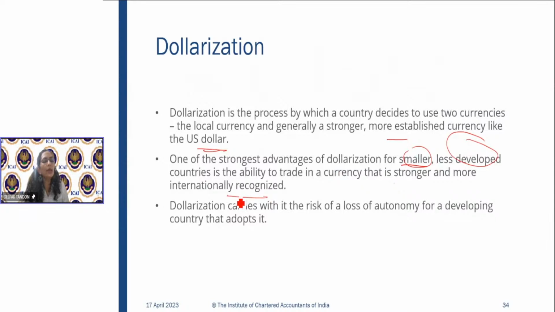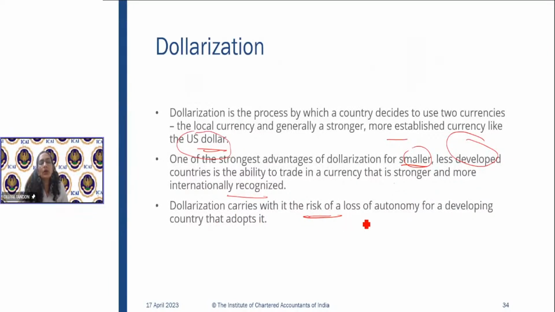So they go for trading in dollars because the dollar is a strong currency. So dollarization कर दिया, so you can go for trading in the international market in dollars. That helps the countries, small countries, to become sustainable. Otherwise, वो अपनी currency में अगर trade करेंगे, तो it will be very expensive for them. So dollarization this way helps. So dollarization helps to reduce the risk.